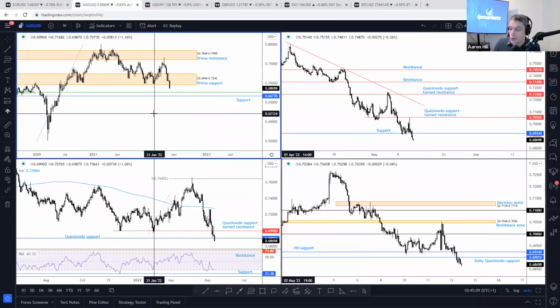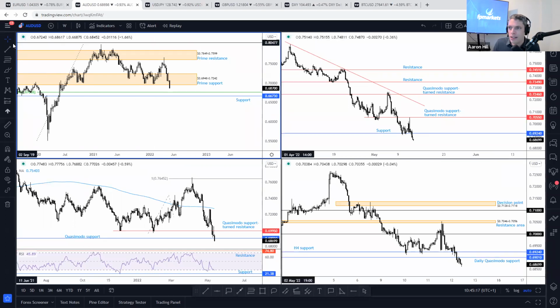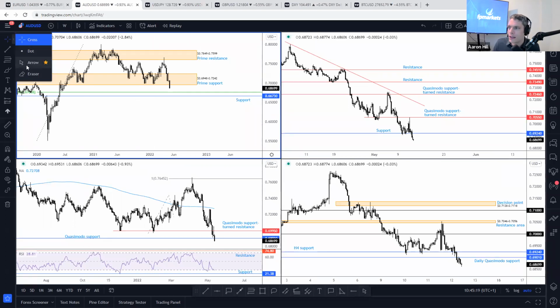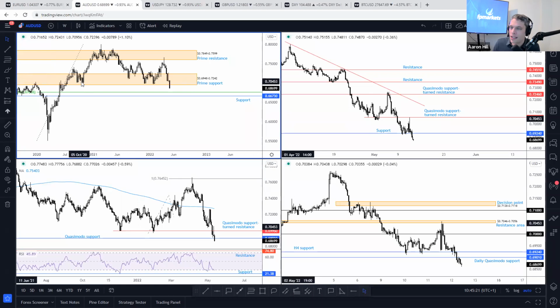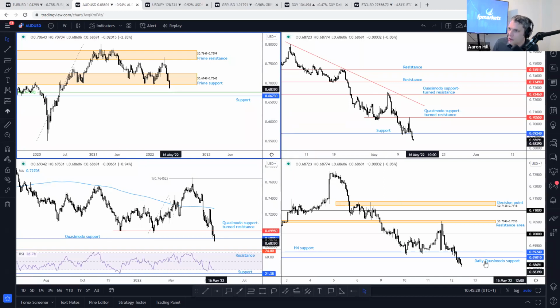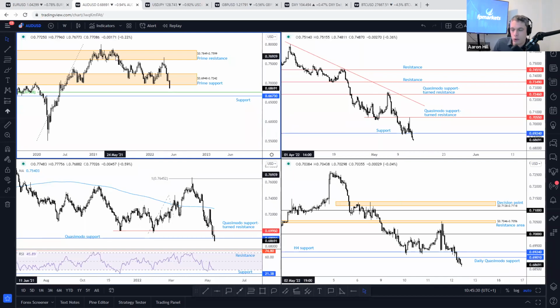Now, this is another cool chart. So onto the weekly time frame, as you can see here. I'm sure you guys can see this. I'm sure of it. This is a prime support, and this is capped downside since the 28th of September 2020. But look at the trend, guys. Look at the trend. A lot of traders, I saw so many traders saying, buy the dip, buy the dip. So as price is correcting from here, buy the dip.